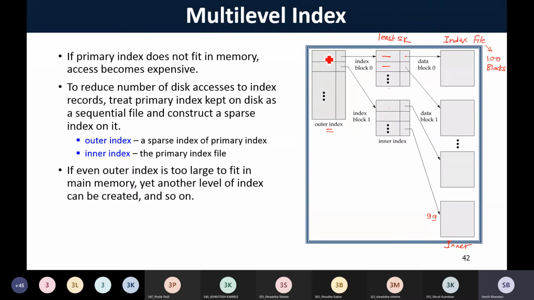The first entry in this block will go here, the first entry in this block will go here, in this outer index, right? So as per requirement, we may add more than one level of indices for efficient access to our data.